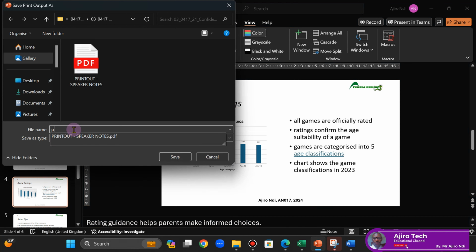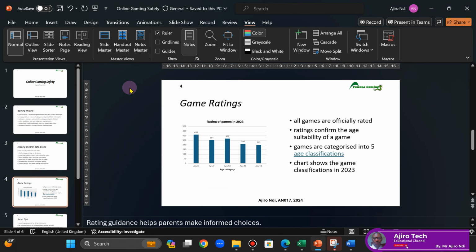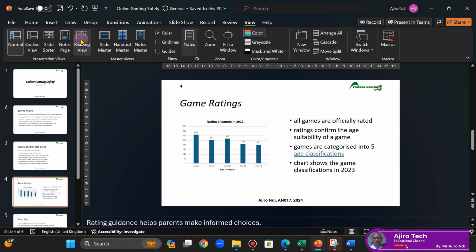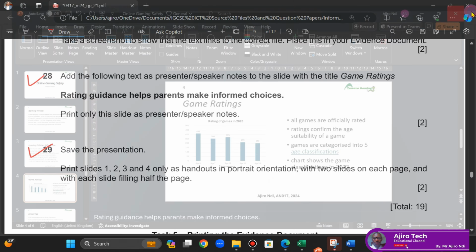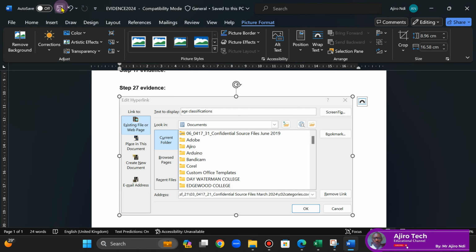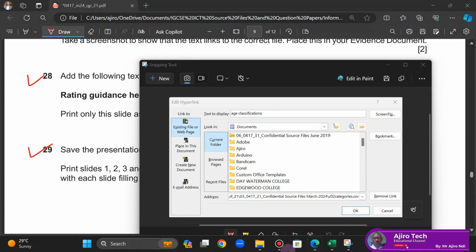So this is going to be print out handout 2 slides PDF. So I'm going to print this. Okay, so yes, so now we are done with this question. We can save, and then we can close, save our document. We can close.